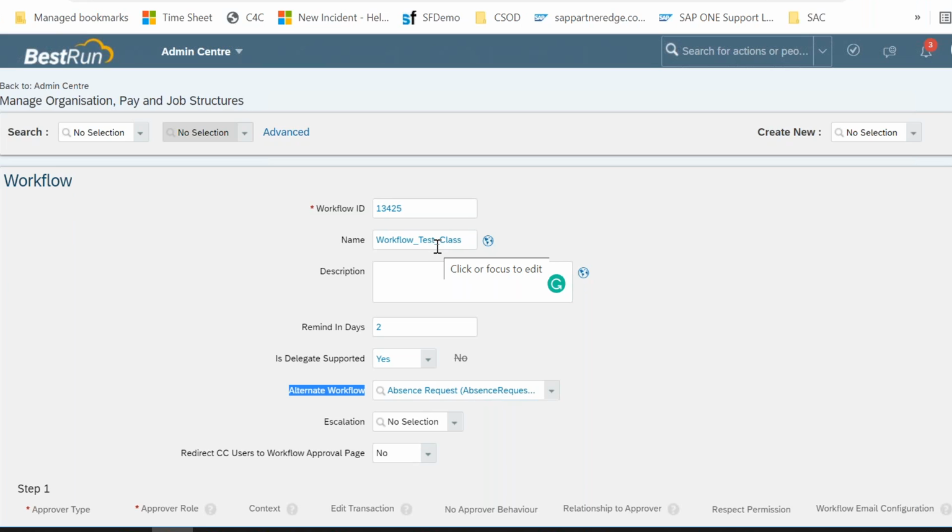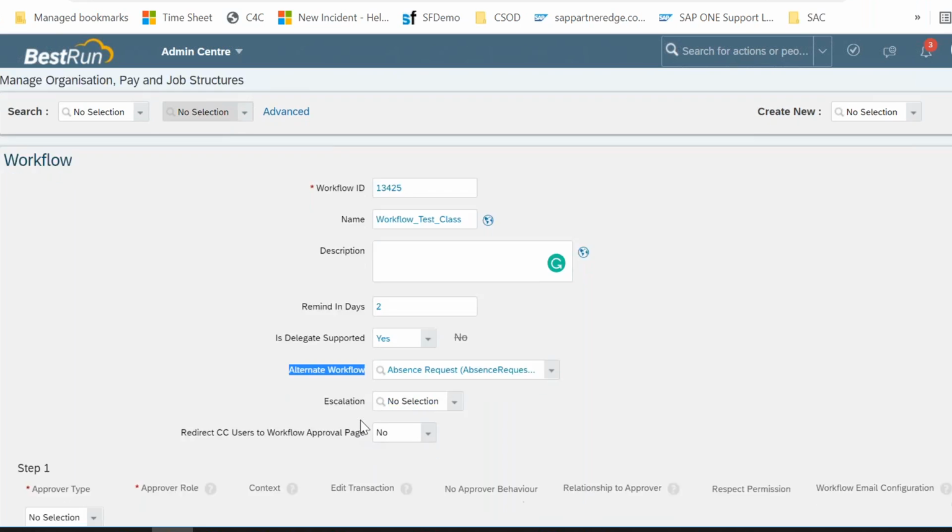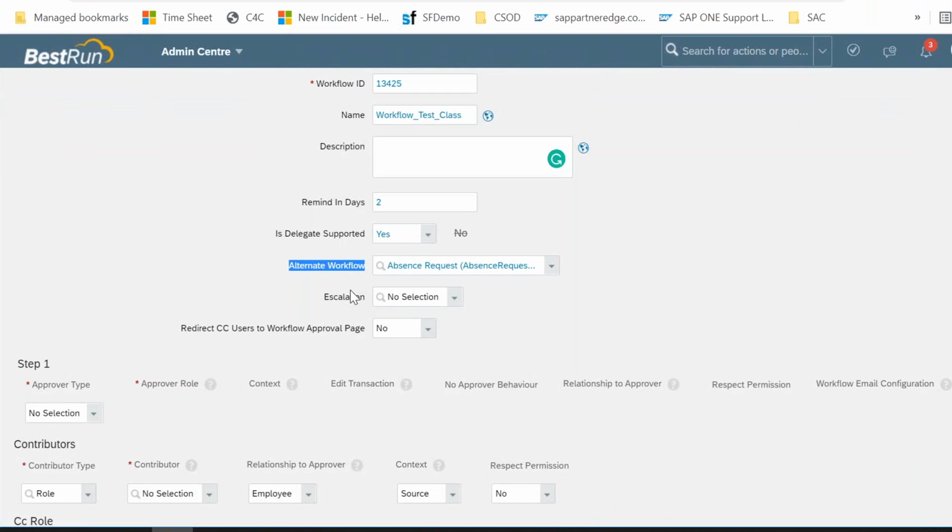So the system will trigger your alternate workflow because the major workflow has already triggered. Because we are deviating from the date, if you are making any changes before that date, the alternate workflow will trigger.